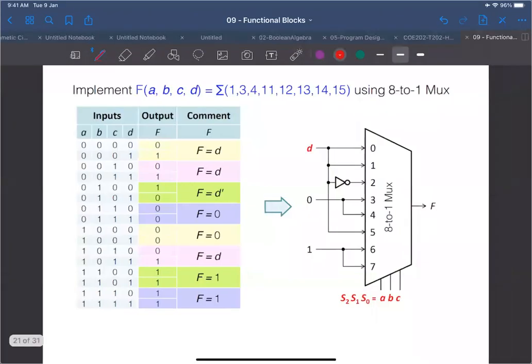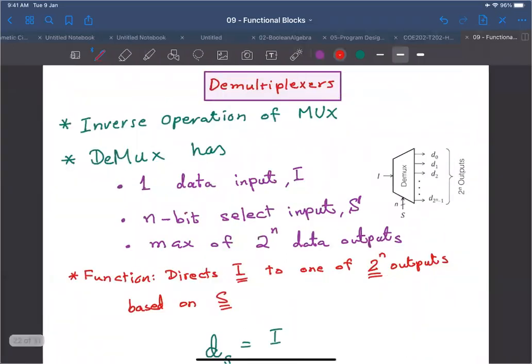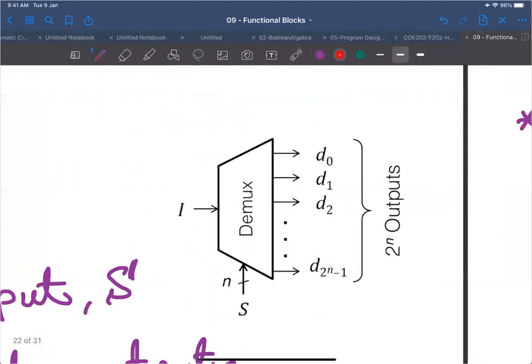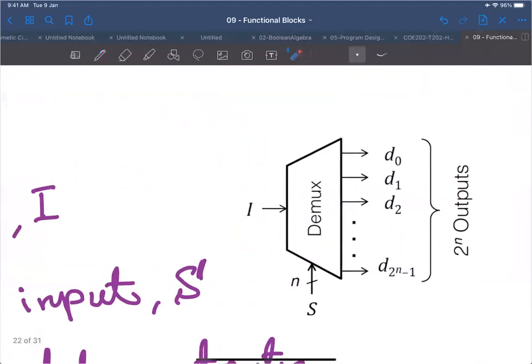The demultiplexer is the other way around. You have one input, here called I. And notice the difference between the multiplexer and demultiplexer. The demultiplexer expands this way, and the multiplexer expands the other way. It is exactly the opposite, even graphically. So do not confuse the symbol for the Mux and Dmux.